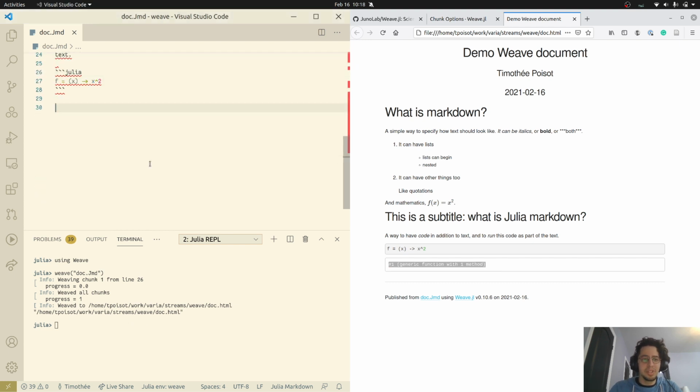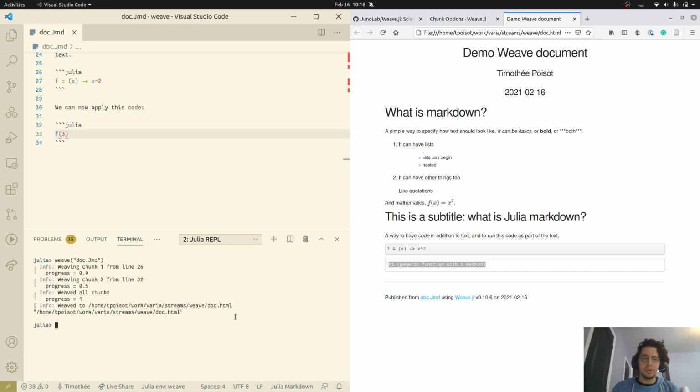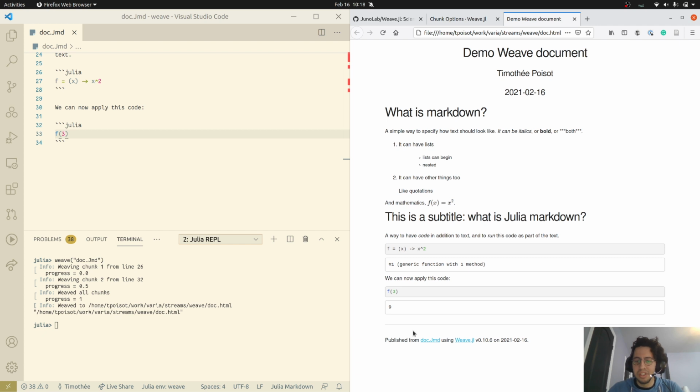So let's keep updating this document so we can now apply this code. Let's have a look at what happens if we do f of 3. That should be somewhere around 9. And then we run this thing again. It doesn't refresh automatically, so we just reload our page.